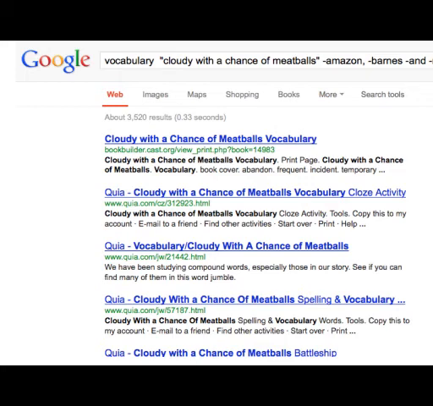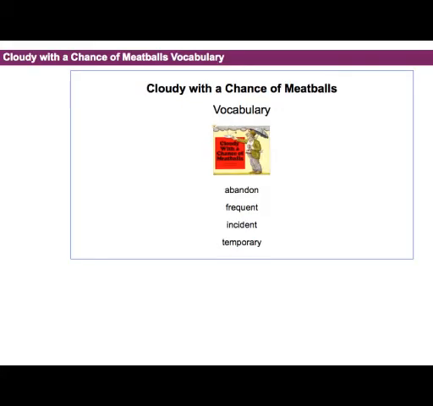You can see the first one is vocabulary, and then there's a cloze activity. And I do take a minute to look at the address to see where they're coming from. I didn't know the first one, but I knew the second one, Quizlet, I call it. And I'm like, oh, there's always quizzes and vocabulary and things on there. So good resources I knew there, but I didn't know the first one.